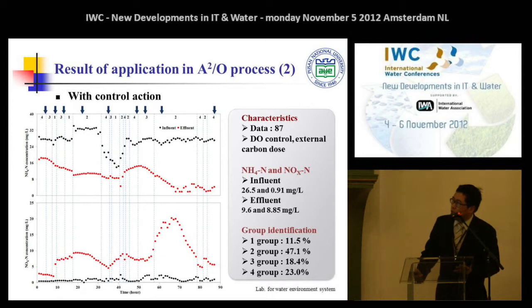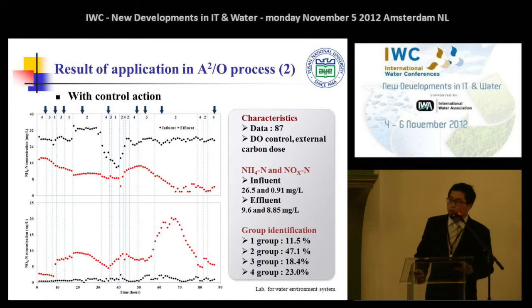In contrast, when the rule-based control strategies according to process state diagnosis were applied in the A2 process, a total of 9 control actions were identified, the dissolved oxygen DO concentration was controlled, and external carbon source was fed in the anoxic reactors according to the control actions. As a result, the effluent ammonia concentration was lower than the target value of 10 mg per liter, and effluent NOx was lower than the target values. This result indicated that enough aeration was fed in the aerobic reactor, and therefore the nitrification reaction occurred sufficiently.